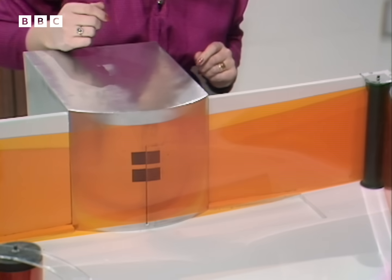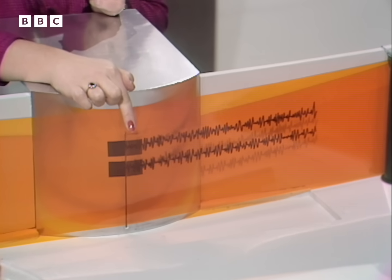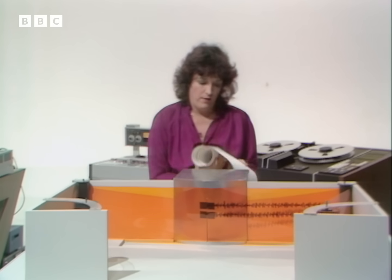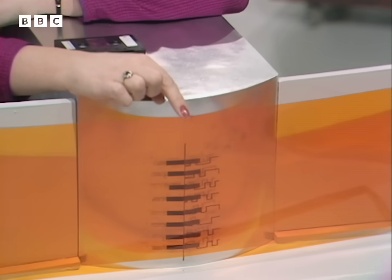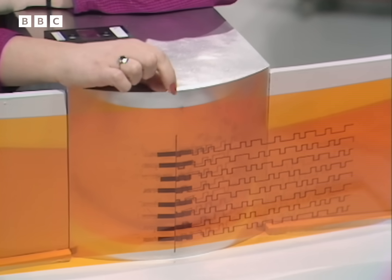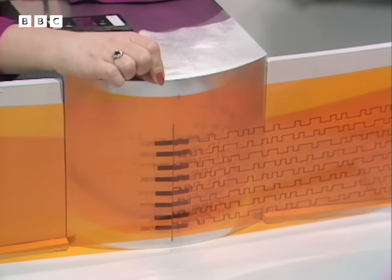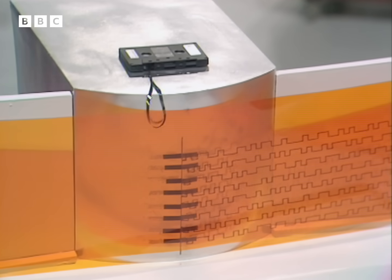We've got a model here of a conventional cassette recorder. As the tape passes over the recording head, the music is recorded as a continuously varying signal in two tracks for stereo. Now, if we took just a small part of that signal and converted it to digital, the code would take up this sort of space and more. So the designers of the new machine solved the problem by spreading the information over the whole width of the tape instead of the length. On this one, the head records over eight tracks, four for each stereo channel. The tape also runs slightly faster, and by using new metal tape with a greater concentration of magnetic particles on it, there's even more storage capacity for the digital code than on standard tape. And that's remarkable because we're talking about tape only an eighth of an inch wide, which means each track can only be the width of a human hair.